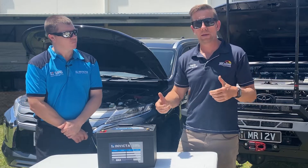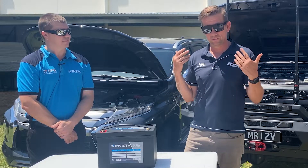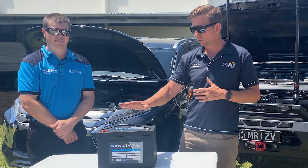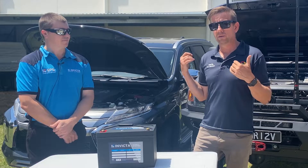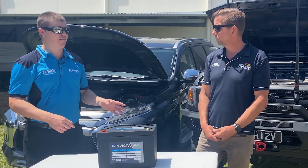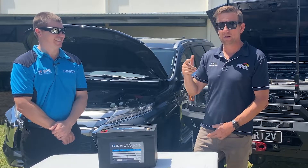So basically you pull up camping, you've got 68 usable amp hours on your fridge — you can run your fridge flat out, have your accessories on, run your stereo, all that kind of stuff. The battery then switches off with no damage — it just happily turns off, push button, car starts, drive. With your average car and the big alternators now, that's going to be fully recharged in about an hour. I charged mine from 88% to 100% in about five and a half minutes when I first put it in — so it recharges pretty quick. I hate to use the term game changer, but this is a game changing battery. Thanks for coming in, Sean. My pleasure — thanks for having me.